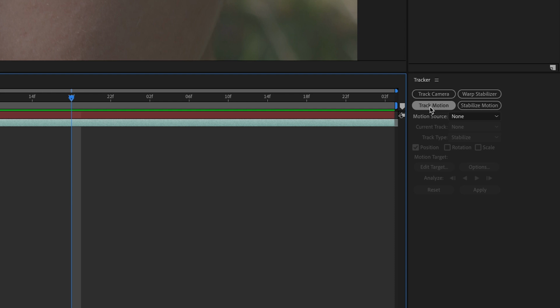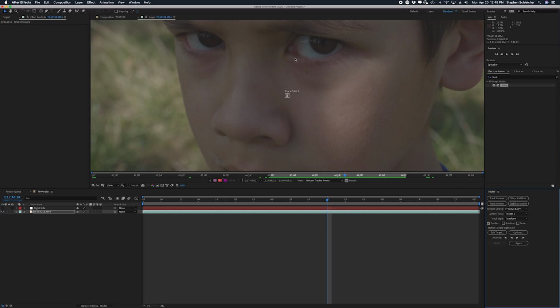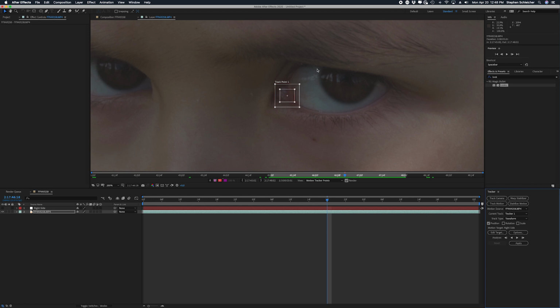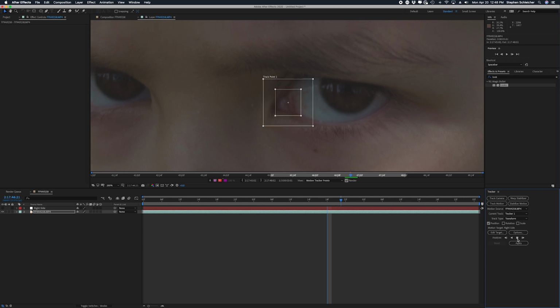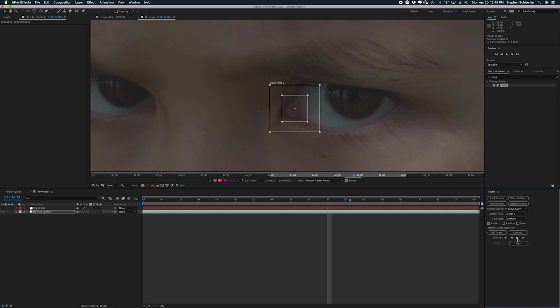So I'm going to go ahead and track some motion, and I'm going to just go in, and as we're working in 4K, we've got a really big area to track. And I'm sorry for those of you that have gross eye problems, that you don't like looking at eyes. I apologize, but this is really kind of the best way to track this. So I'm going to track this both forward and backward. And because I started this mask and I started this track at a point where his head was looking straight into the camera, I can track forward and know that this track is going to be really consistent and really solid.